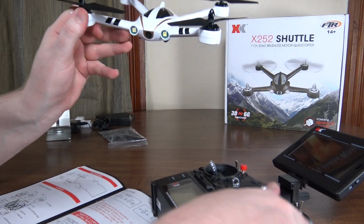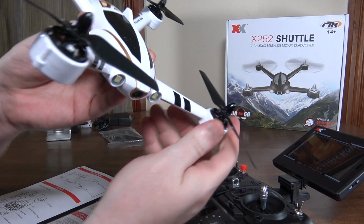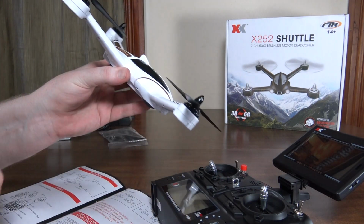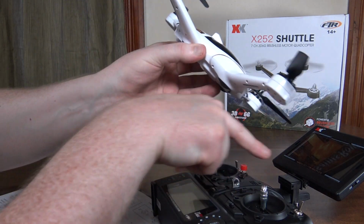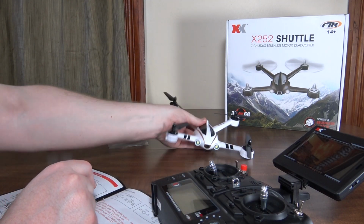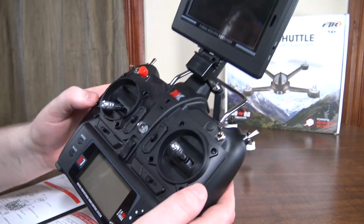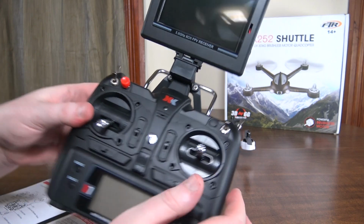I don't think this is really that great of an FPV racer or anything, because the camera doesn't have an upward angle. So when you're flying forward, you're going to be staring at the ground most of the time. But it does have 3-axis mode, which is what people like to fly FPV in.